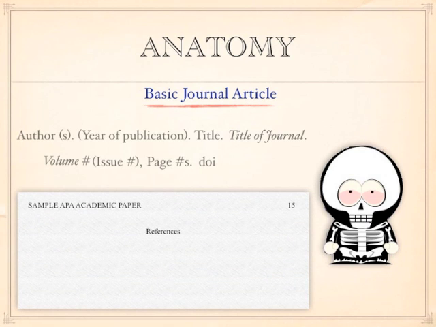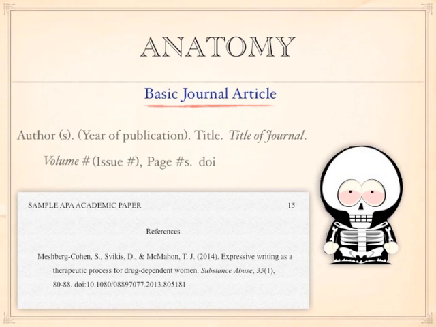So let's take a look at an example. In this case, we have 3 authors, and notice that the authors' names are last name first and then followed by the initial. You do not include their full first names or middle names, and you don't need PhD or any of that information. Then we have the date, and again notice that the title of the journal article is not italicized or underlined or in quotation marks. It just looks like a sentence, and only the first word is capitalized. The title of the journal looks like a regular title. It's italicized and all the major words are capitalized.